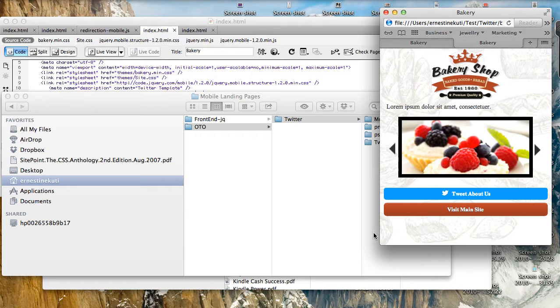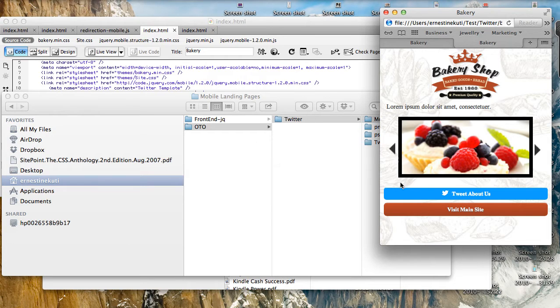This is a very short video to tell you how to customize the pages. Now, I'm sure you've already bought the niche mobile landing pages, the normal edition, which has tap to call on it, and this is more or less very similar to that one. The only difference is that you have two different color buttons. One, the tweet button, is a different color from the normal button that was on the front end product, and the text of the bottom button says visit main site. That more or less is the only difference.